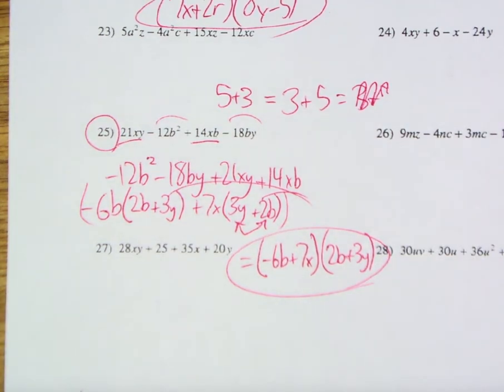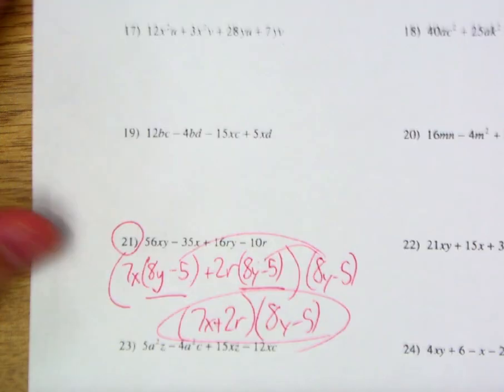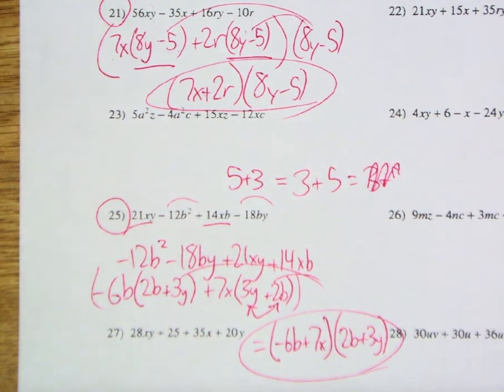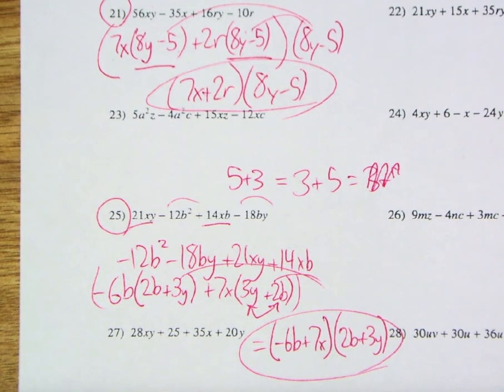Now, I know this is a little bit odd. I mean, that's kind of why I'm showing it to you, but it's also very helpful. And I'm not saying every time you come across these four-term polynomials they're going to work this way, but like we've talked about in the past, every new skill that you guys can learn is one more tool in your toolbox that you guys can continue to reference as you try harder and newer problems. So hopefully you're starting to see kind of how this works together, and from here, I'm going to have you guys work in groups to practice this a little bit. There's a group grade available, and then finally, if you guys still don't feel like you've gotten enough practice on your own, I've also posted some practice problems along with a key on Canvas. Let me know if you have any questions, and good luck.